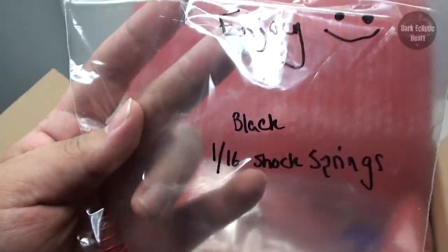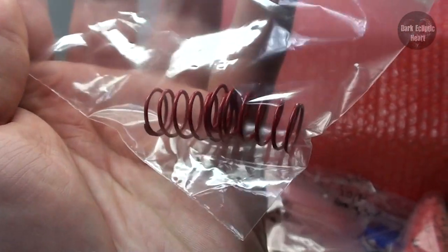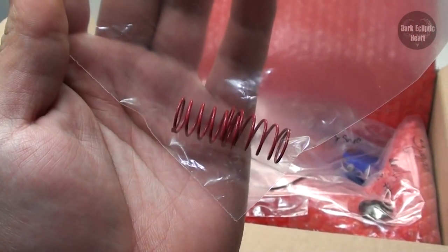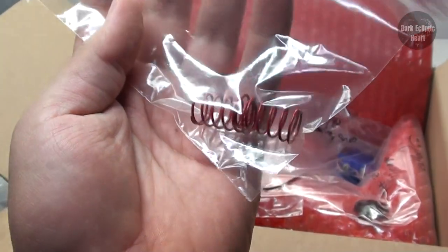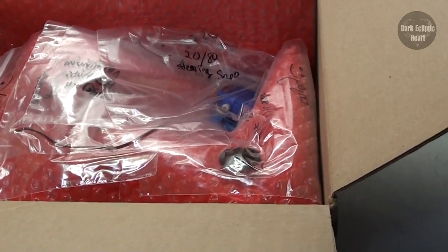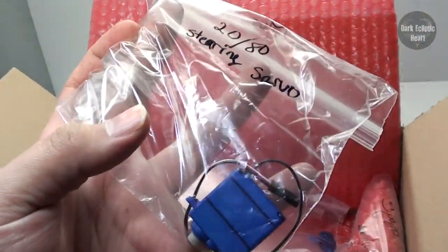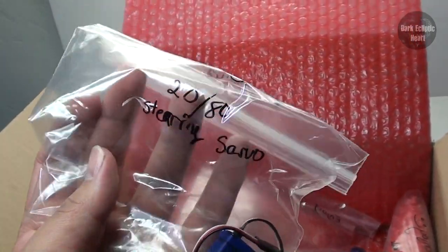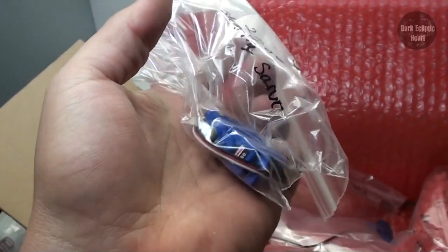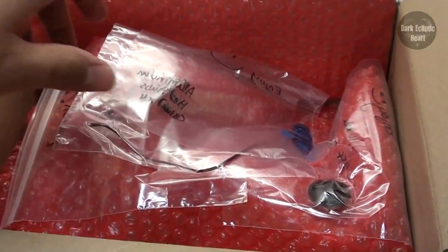All right, we got some black shock springs, of course. That's awesome. You know, I think I'm really starting to get to the point where I need to build a Summit. 1/16 Summit, not a full-size one. But yeah, I have a ton of parts for it. Now, gosh, we have servos in here too. Holy crap, 28 steering. Oh, dude, this is so freaking awesome.